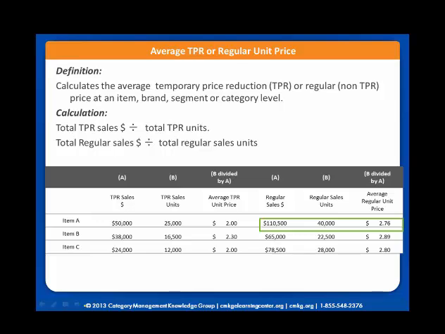So here we're showing that you can actually break it out by average price reduction unit price and average regular sales unit price, which again gives you more perspective both on pricing and then on what promotional volume you're achieving. So you can see significant differences between your promoted price and your regular price. By averaging these two together, again, it's not a price point that the shopper is really seeing or spending on the product on a regular ongoing basis.